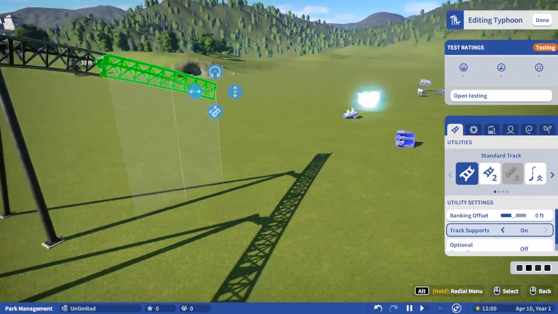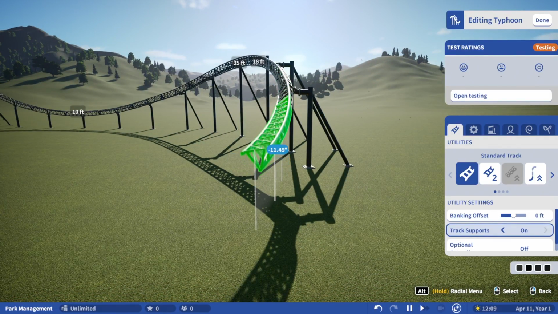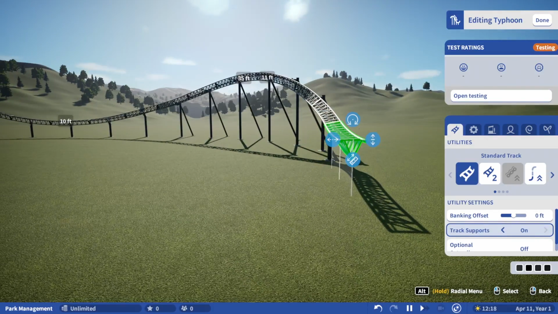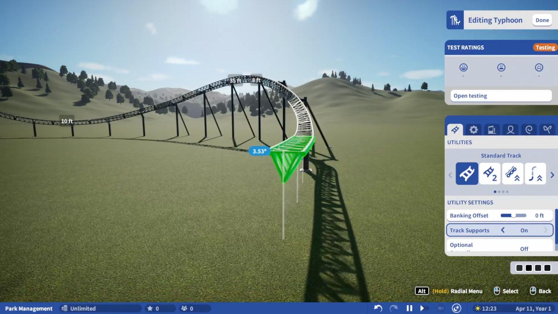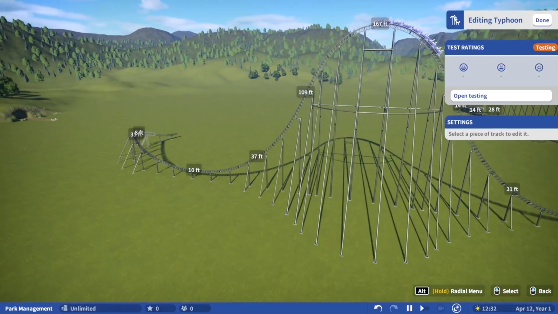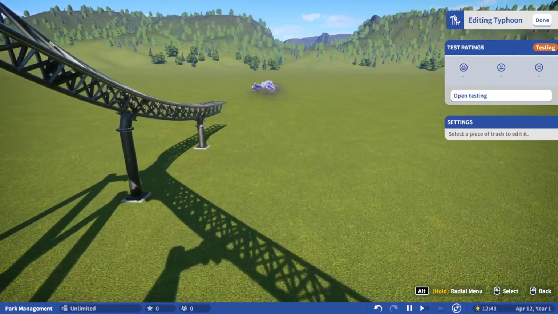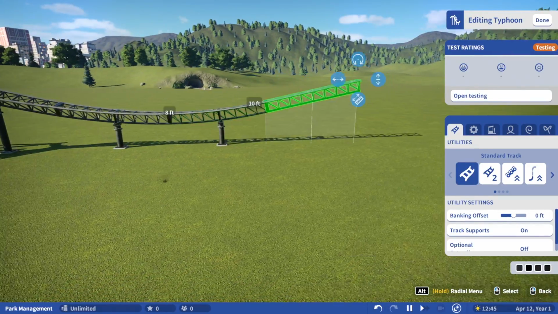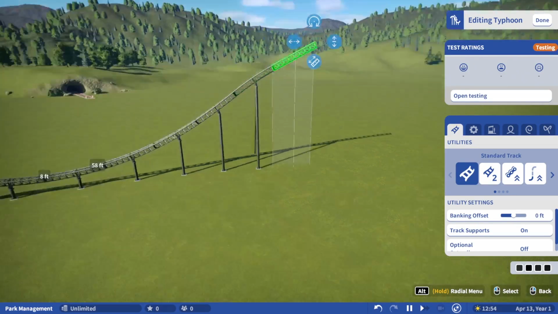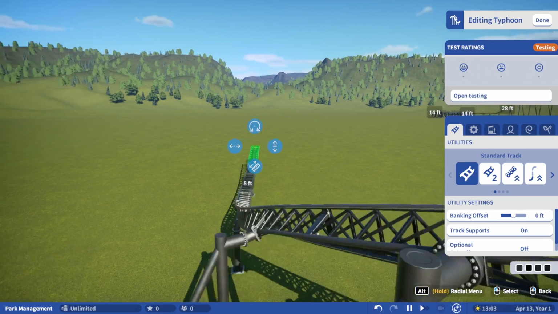Alright. All clear. I actually think the overbank is all good. I'm gonna do a smaller airtime hill, or maybe a double up or something. Normally INTAMIN hypers don't have that element in particular, but I attempt to make it work. Oh no. I thought I fixed it. Oh well. Up we go.